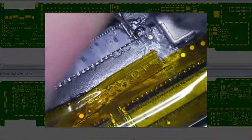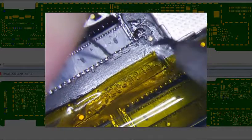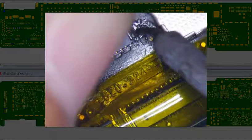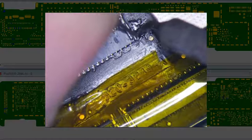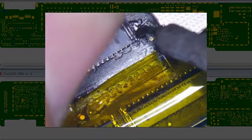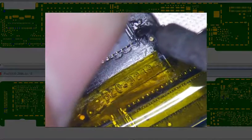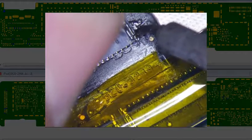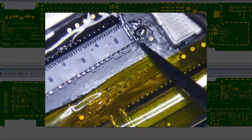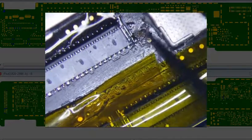Another thing is, you can see there's plastic on my thing here. For some reason, it's just not holding the pad. There. I can't even tell, but you can probably just lift this right here. And you kind of see it. See, it's not even connecting. This is gunk right here.